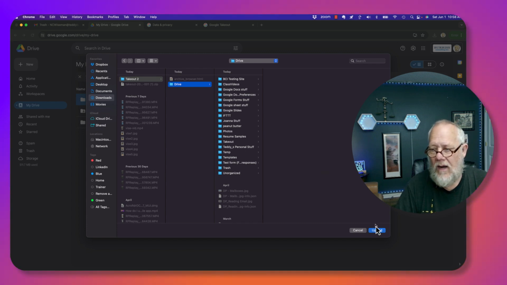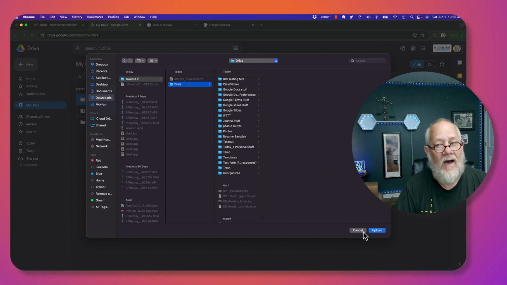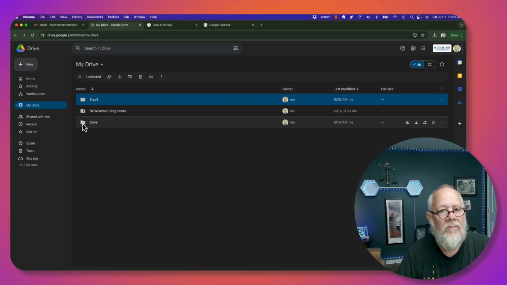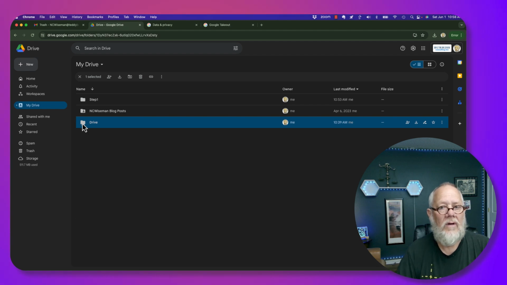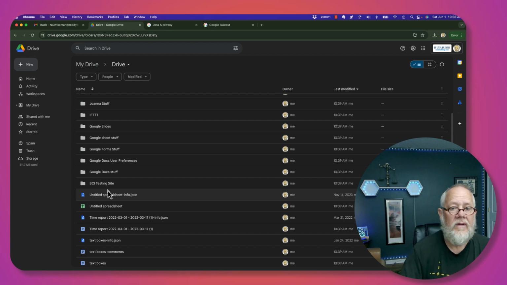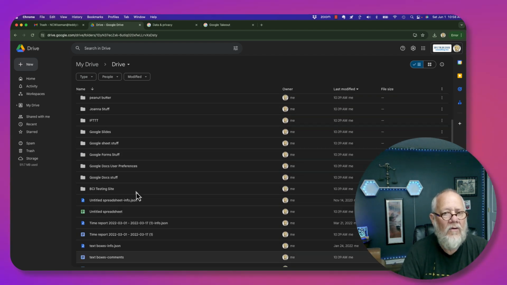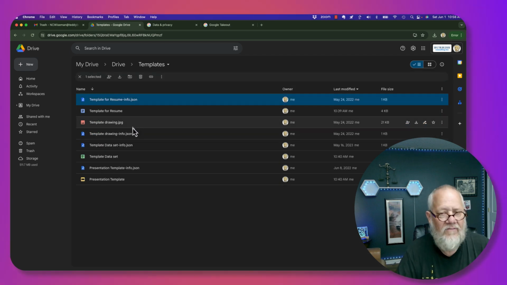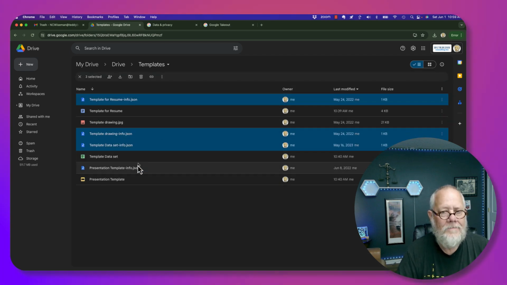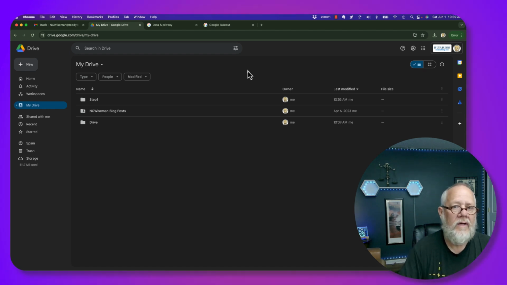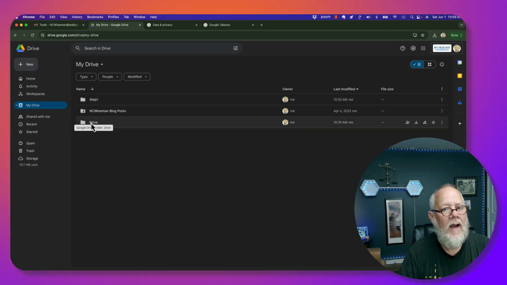And then when I hit upload, it'll take a little bit of time based on how much data you have, but ultimately it uploaded it right here into Drive. If I double click on it, there's all the folders that are from the other Google account, and there's all the files that are in those folders right here, including, as I referenced, those JSON files that I didn't necessarily want. But I have all of my data uploaded into my new Google account in Drive, and I left it all labeled.